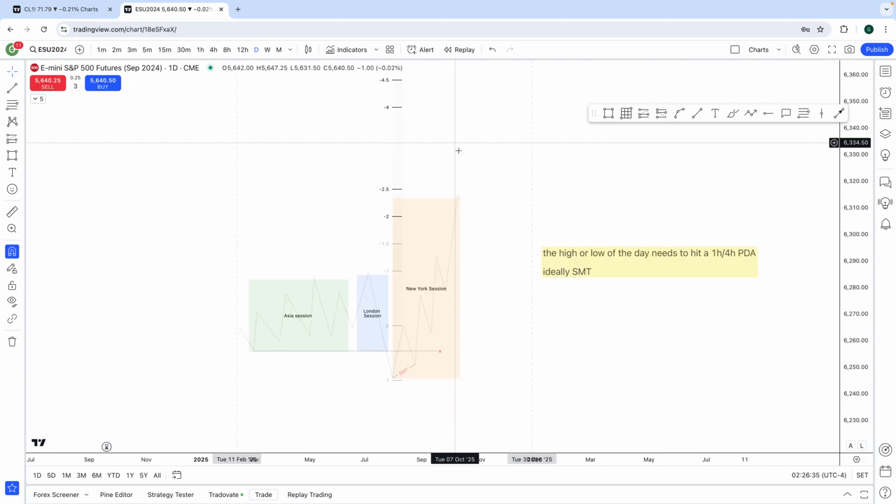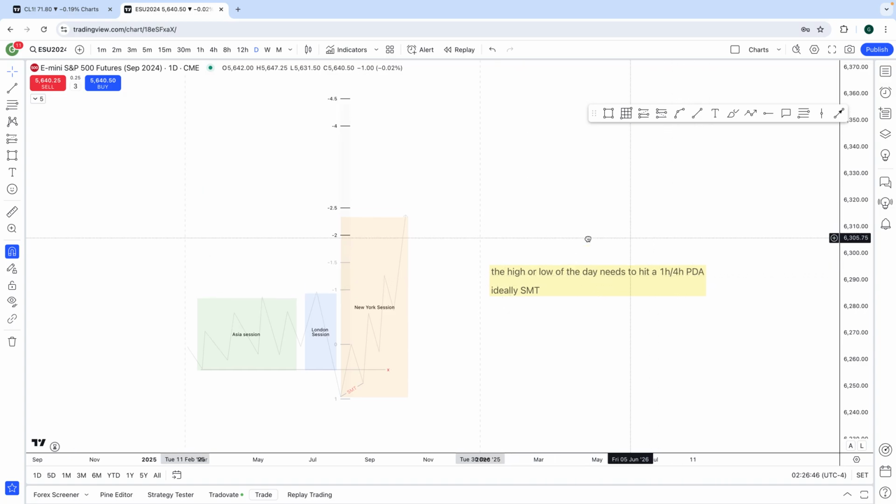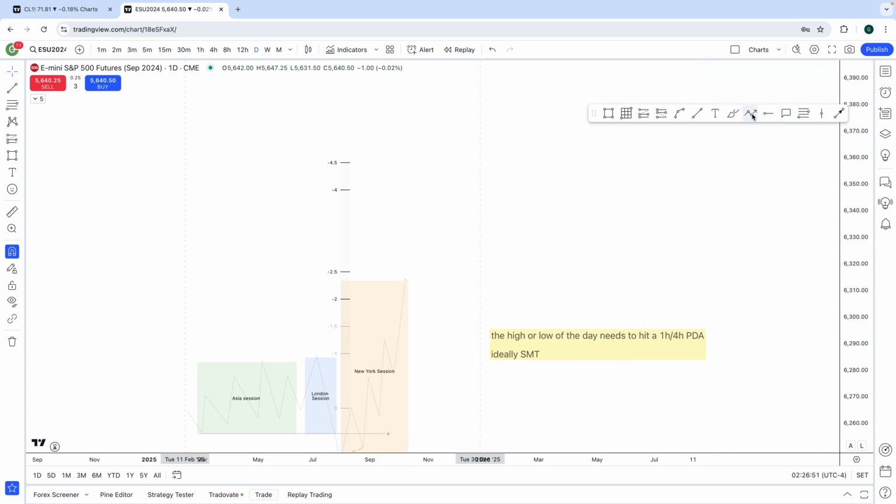There's really no reason to show you this because I'm going to show you that in a minute. But this is really what we're going over here. The high and low of the day needs to be printed in one of these key levels. These key levels will be in line with the higher time frame bias. Okay, as in something like this.